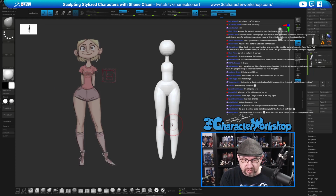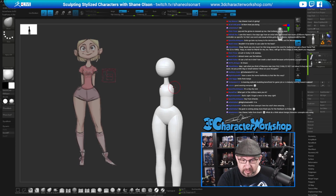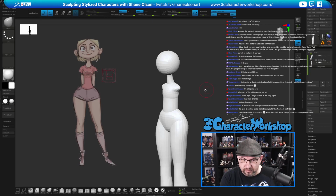Decided to do a full body this time instead of just a bust, since this is a pretty simple character, but I'm really interested in it because it's quite pushed, and I like how it's pushed in a non-typical way. Pull these shoulders out from the torso rather than adding an extra piece.